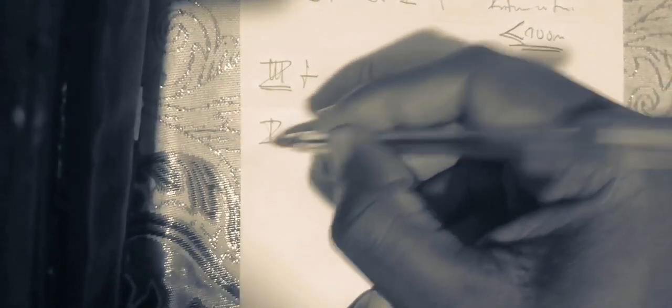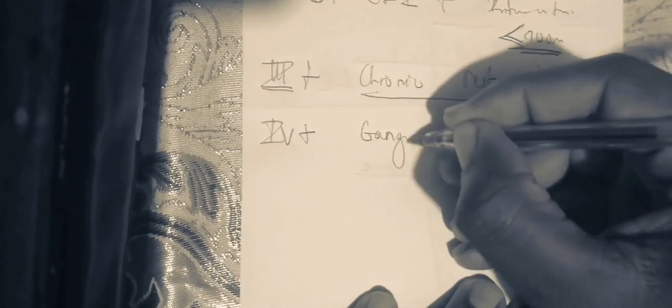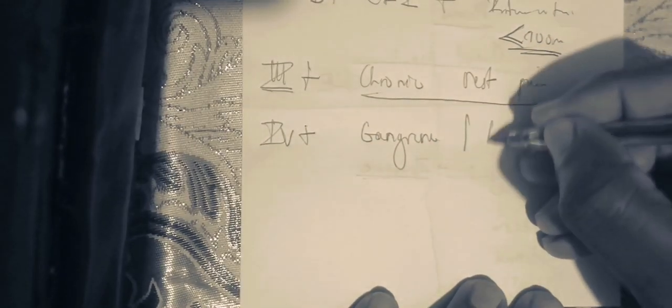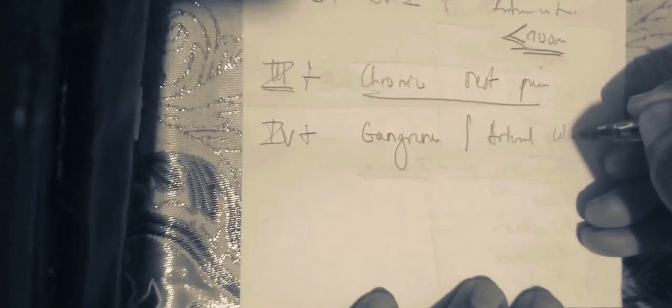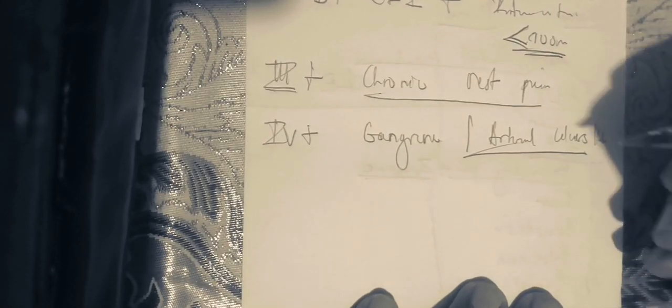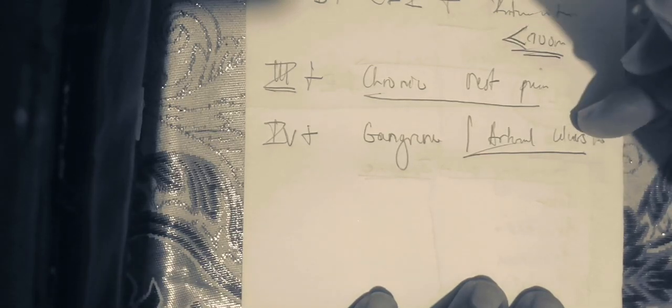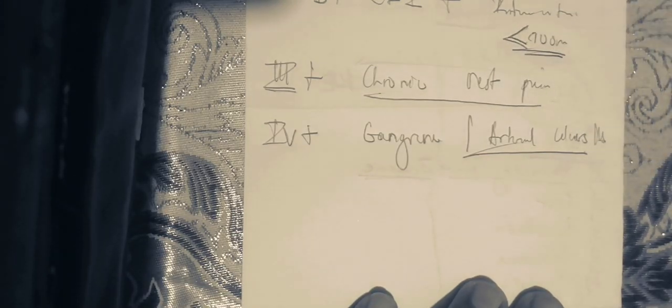And then the last one is the Fontaine 4 classification, where you have gangrene. It's chronic limb ischemia with gangrene, or when you have an arterial ulcer. So when you have an arterial ulcer, you have this limb ischemia. Now also among acute limb ischemia, you have an arterial ulcer, which is going to be at the end, that I did not put in the 6 P's. So after the 6 P's, you are going to have an arterial ulcer at the end of an acute limb ischemia. Similarly, after the Fontaine classification, you are also going to have an arterial ulcer after the 4th Fontaine stage.